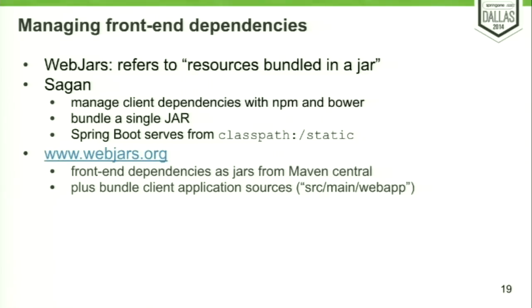So another way of doing that, in Sagan we have that separate module, that build, etc., and the jar. Another way of doing this for another kind of application would be to use webjars.org, which is a separate project. And the main goal of that project is, instead of getting JavaScript libraries from the web and copying and pasting them into src/main/webapp and maintaining those manually, you can add the dependencies to your regular Maven POM XML, and then you get dependencies which are jars, and those jars actually contain resources, and those resources are on your class path when you run the application with specific conventions. It's like /webjars, I think. So Boot also serves that directory by default. So if you have webjars on your class path in your application, those resources are available to you. So that's another way of doing this.